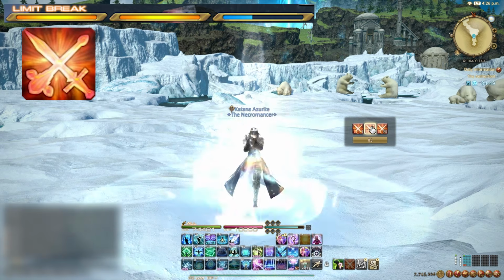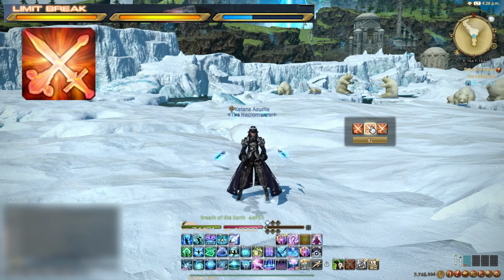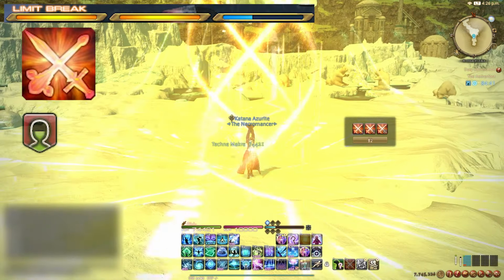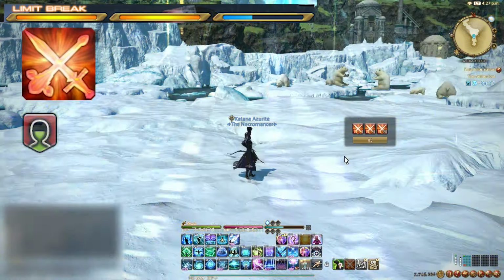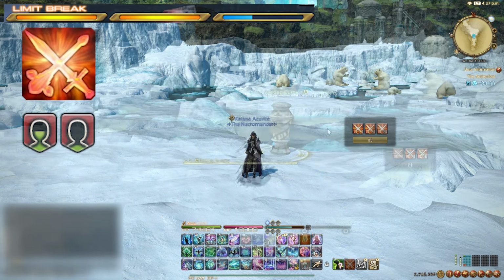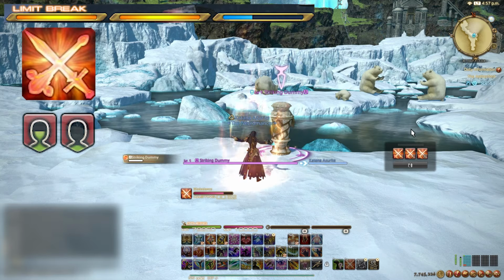Alright, when you die and you get resurrected by a job that has Resurrect, all healers, Summoner, and Red Mage, it'll leave you with a res sickness debuff. The first time will reduce all your stats except vitality by 25%, and if you die again and get resed again before the timer even expires, you'll get a second res sickness, which further reduces those stats by another 25%, totaling a 50% reduction of your stats, which is pretty bad.